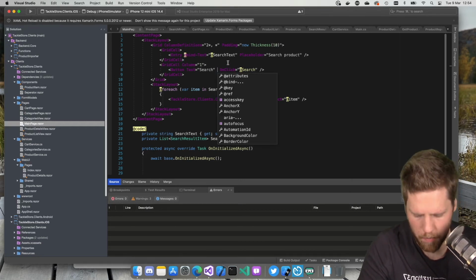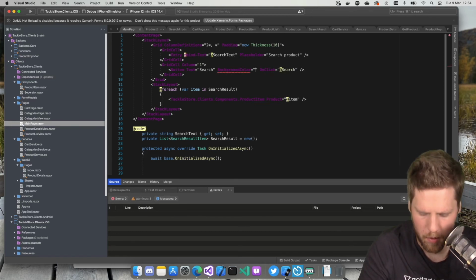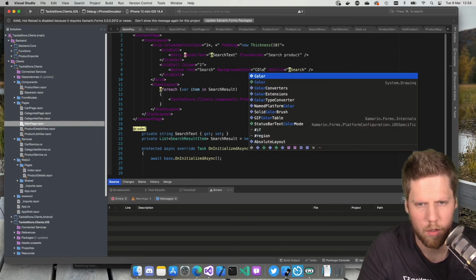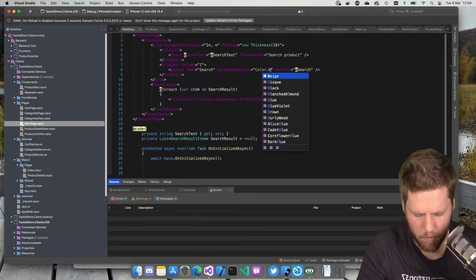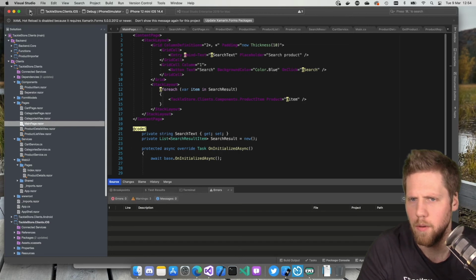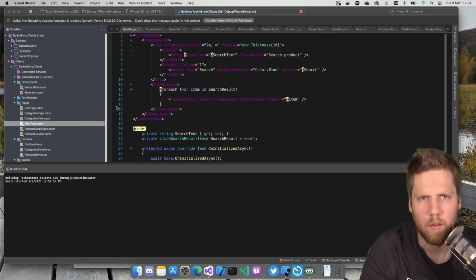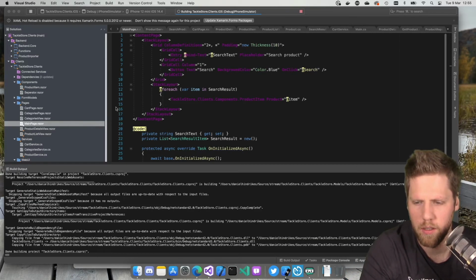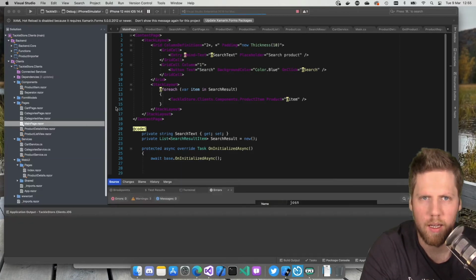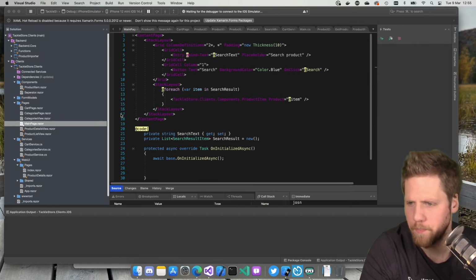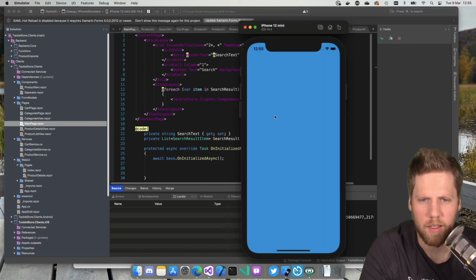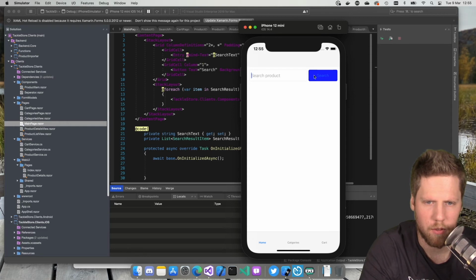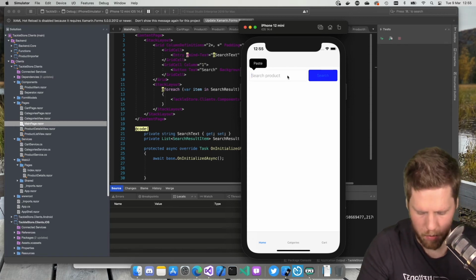Maybe we can add a color to the button as well. Let's say just give it a color, Colors.Blue for this example. Now we can work a little bit more with styling later to make the app look really nice. Or at least as good as I can get it, because I'm not a designer, I'm a developer. But I can do better than this anyway. Okay, now we are here. Yes, we have the search field, we have the button. We can search eyes.